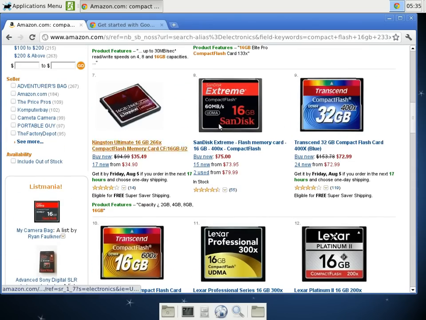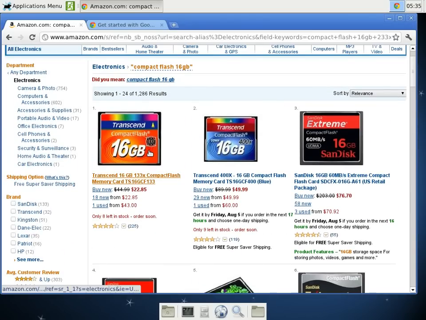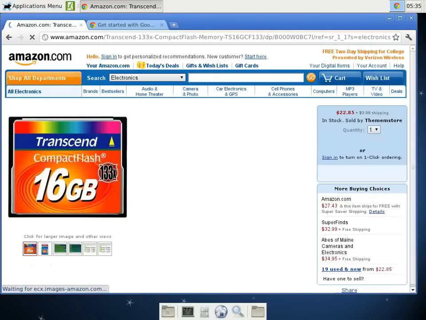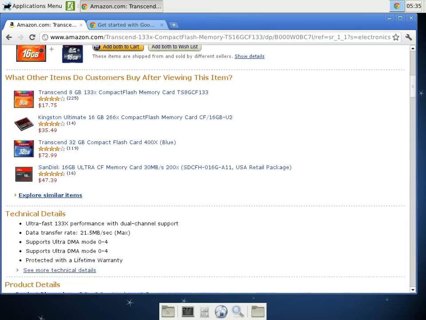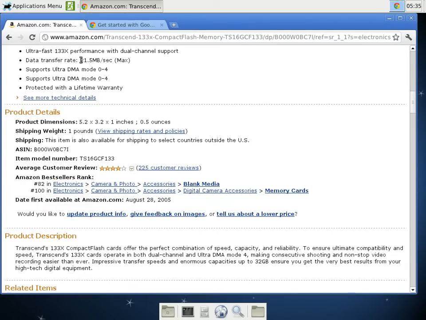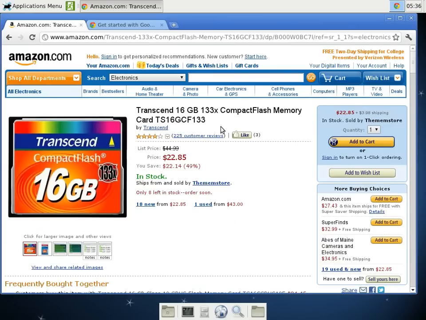So this will cost you somewhere between 20 to $30 for the flash card that will act as the persistent partition. And I'm just going to take a look at this one and see what the sustained transfer rate is. Okay, right there. The sustained transfer rate is 21.5 megabytes per second. Well, it's the maximum, they don't say that this is the sustained rate. But this is probably more than sufficient already, because even with an IDE drive or external hard drive, you cannot expect to sustain this kind of transfer rate anyway. So this is already good enough. 133X is already quite fast for our needs. And this is about $22.